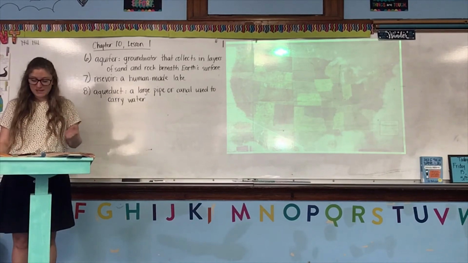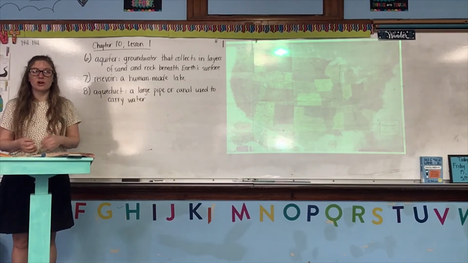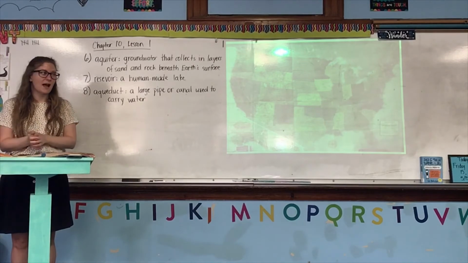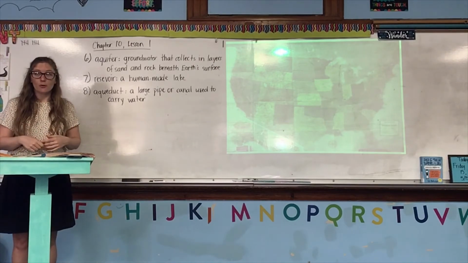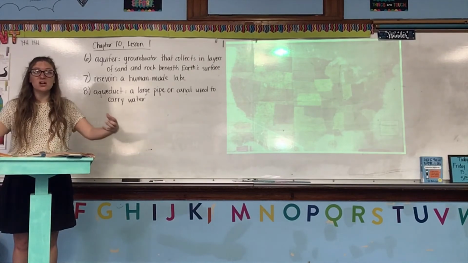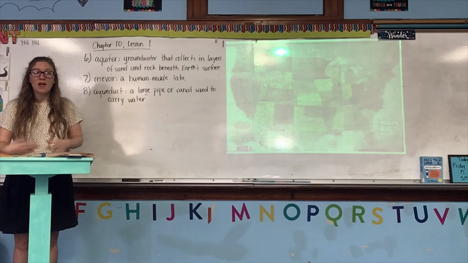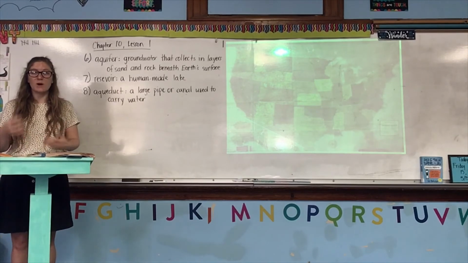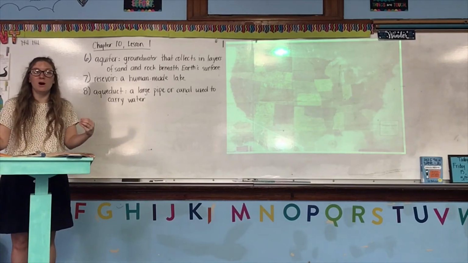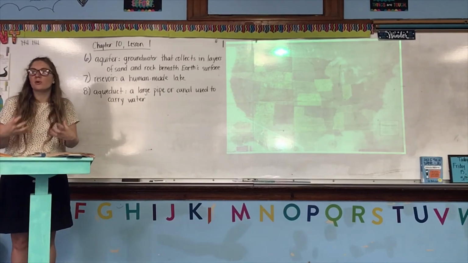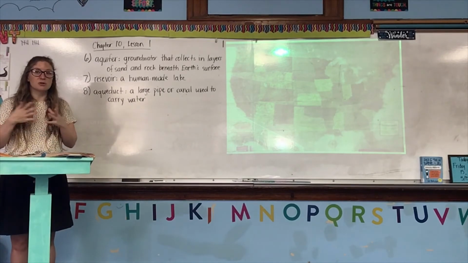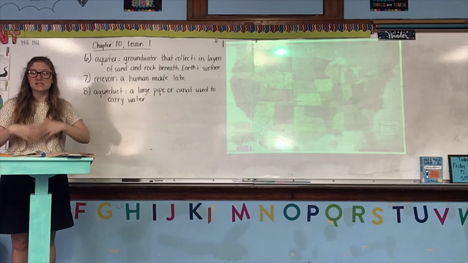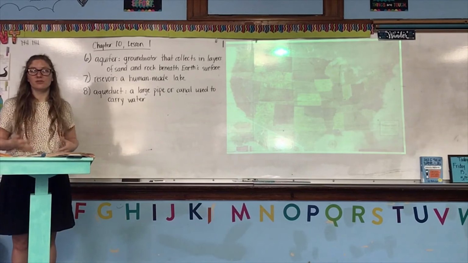Well, if you answered water from the reservoirs can be released as needed, you are correct. It's a lot harder for a reservoir, which is a very large amount of water, to dry up than a riverbed or a stream that may not have as much water. So the reservoir holds all the water so that it doesn't dry up or go away as easily. And then during dry periods, the dam can release more water down the river or the stream.